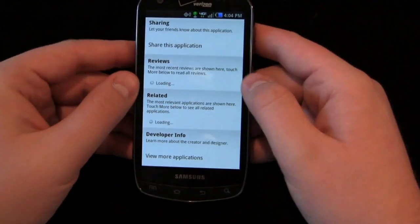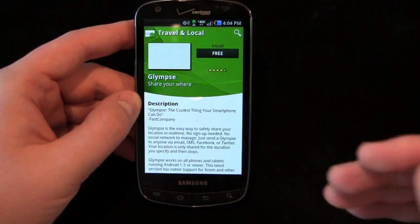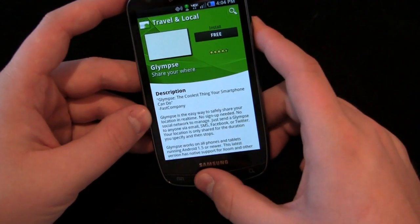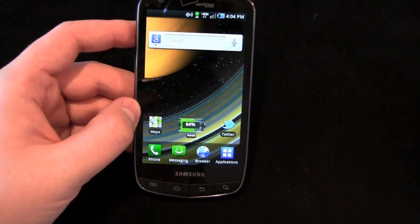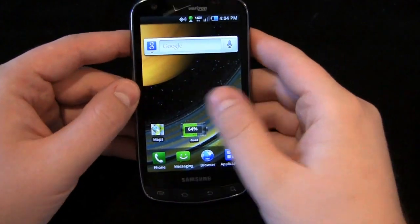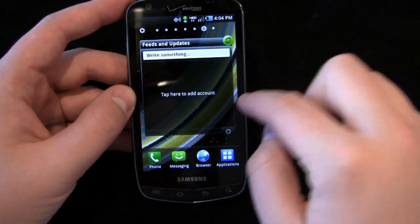So all in one convenient place for you, and then when you click free, it'll bring up those permissions that you're probably familiar with from some of the other devices. So very clean, easy to use, and it has cool features that rival Apple's App Store, like the ability to do automatic app updating. Huge there, very different, and nice to have.